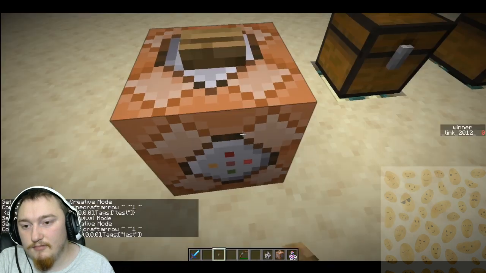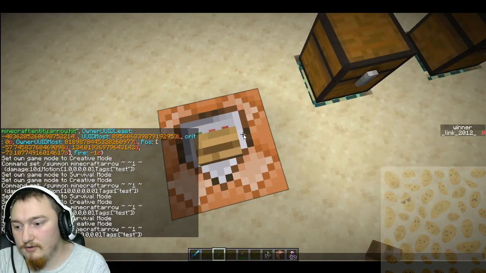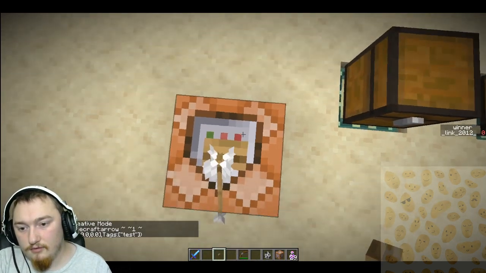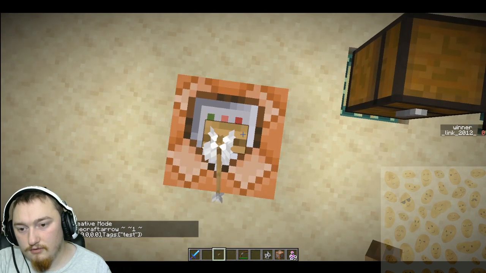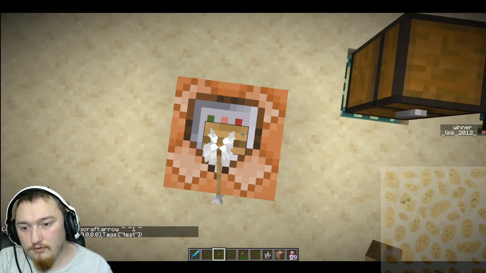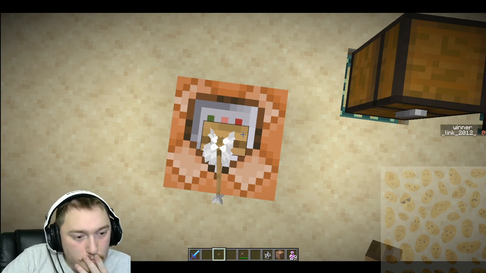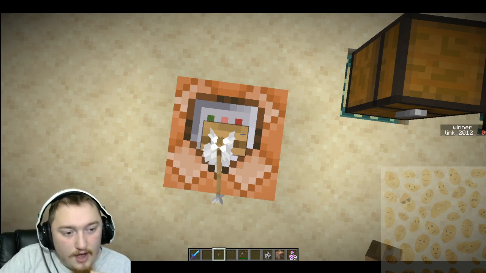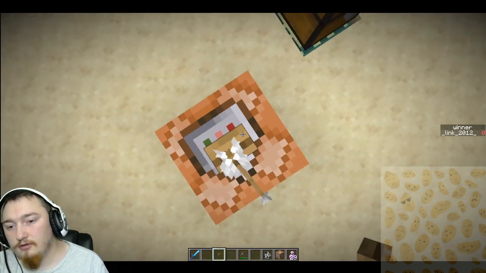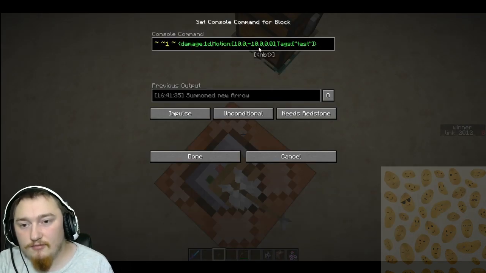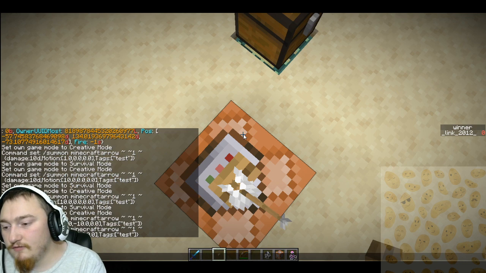All right, we're going to summon it up here. I'm going to stand right here. I think the issue is vertical velocity. I think that the game isn't properly registering vertical velocity for some reason or another.